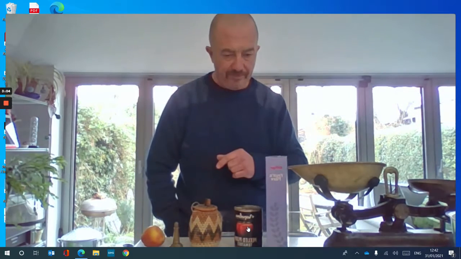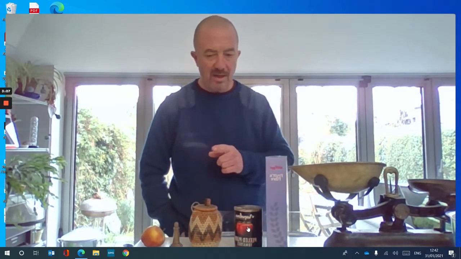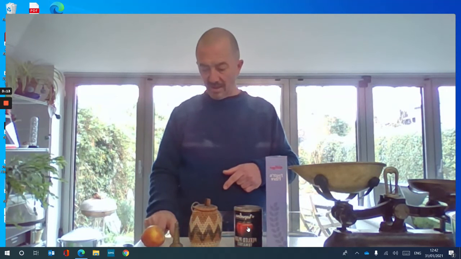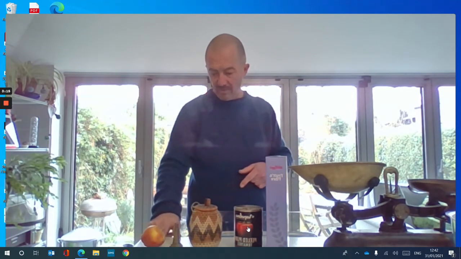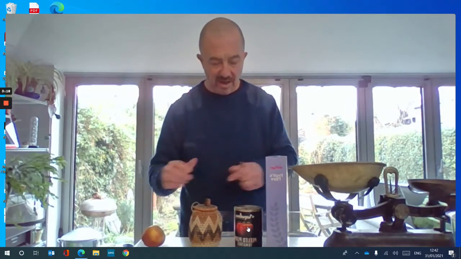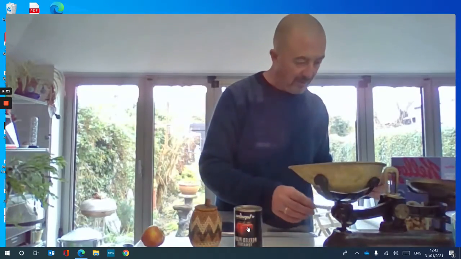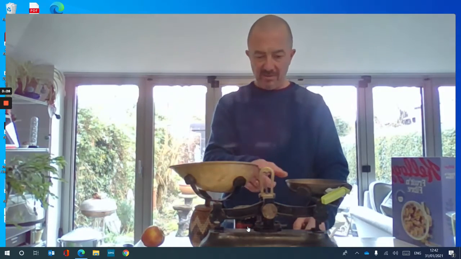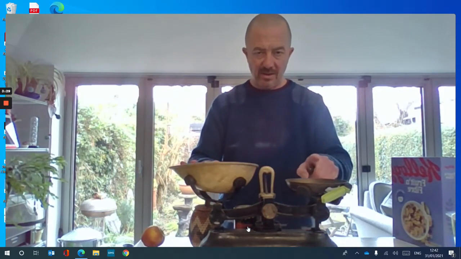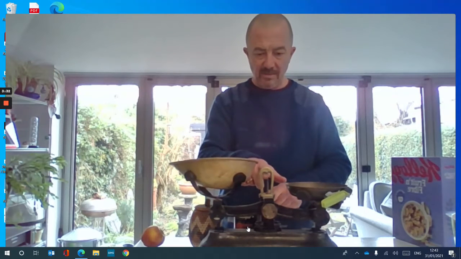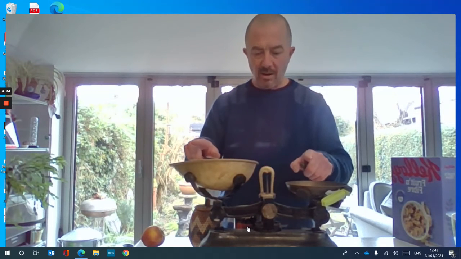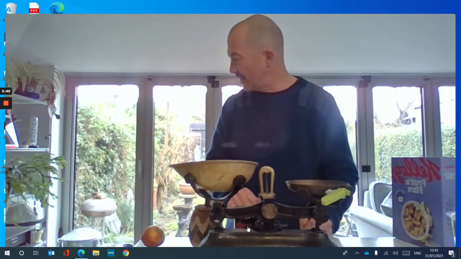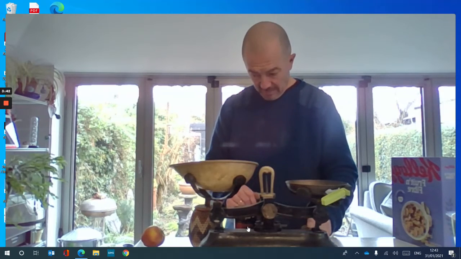But what we're going to be doing today is looking at how heavy things are. So when I look at these, I can see that I've said that my apple will be the lightest, it's smaller than this. So I'm going to get my scales. Now there's two sets of scales. These are the better of the two for what we're doing today, these balancing scales. There's two pans on either side and there's a needle in the middle. When the needle is in the middle, that means that these are balanced. So if I had two objects of the same weight and I put them on either side of this, it would balance.